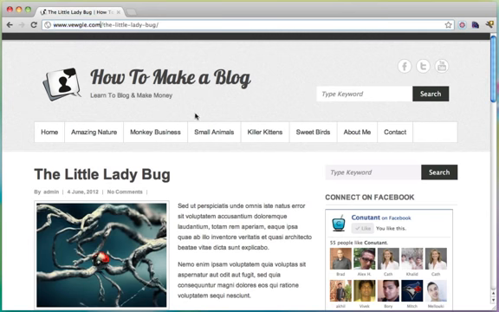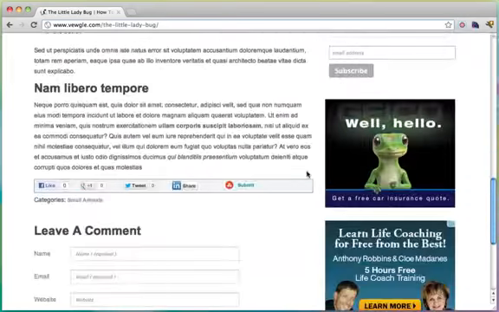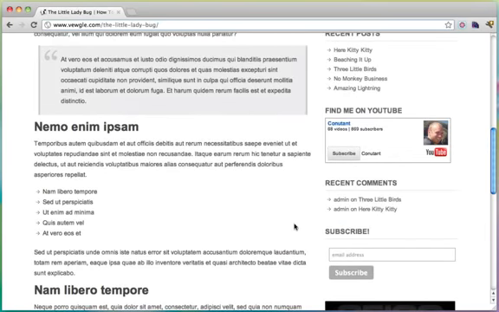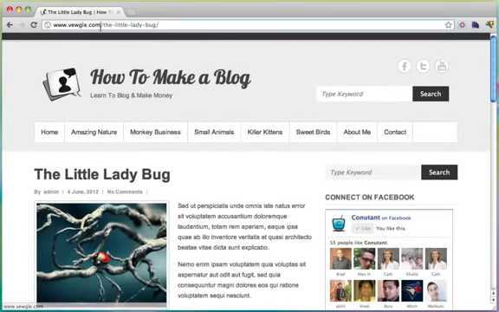And a lot of the time when you're on Tumblr or Typepad or blogger.com, you can't put ads. So you can't put your own ads, so it's hard to generate money from them. And that's something, whether you like it or not, that you're going to have to do if you want your blog to reach as many people as possible. And it looks way more professional when you have your own domain name.